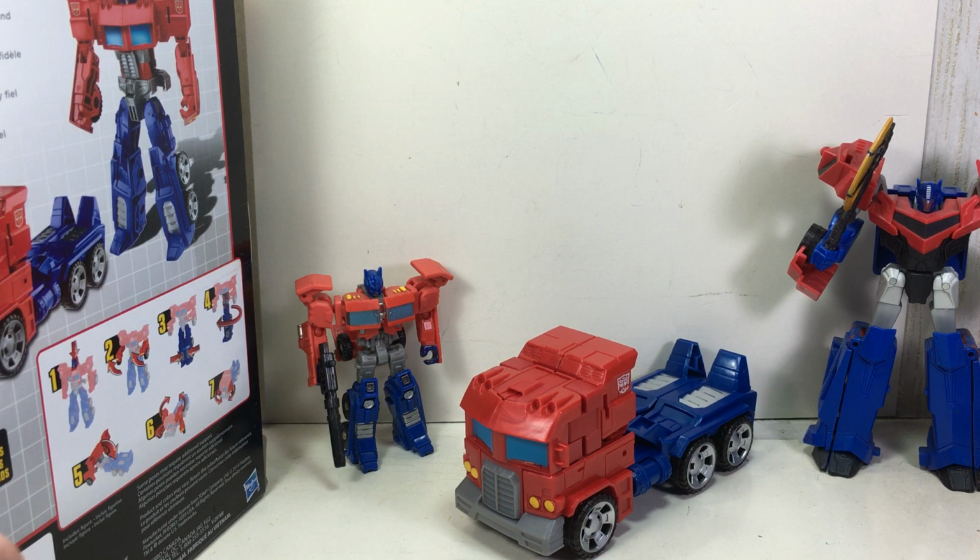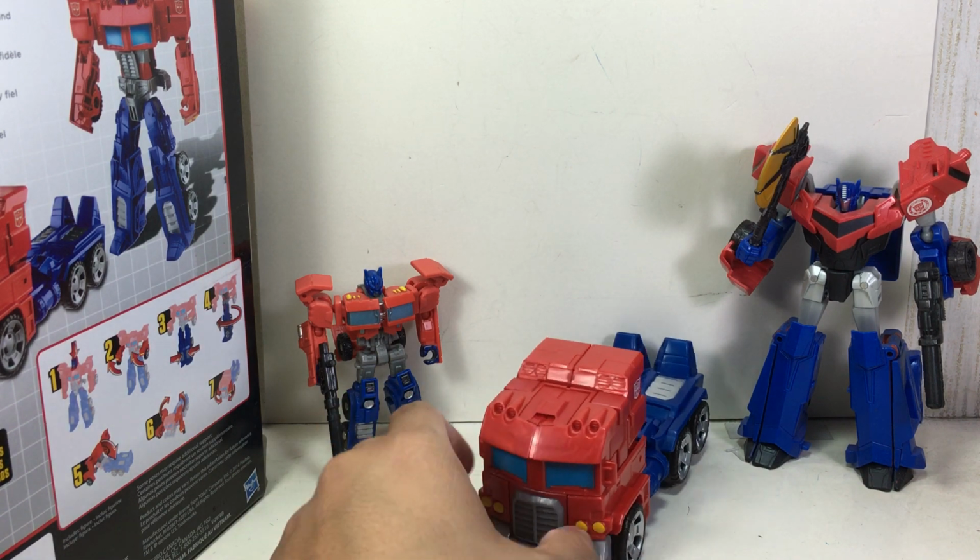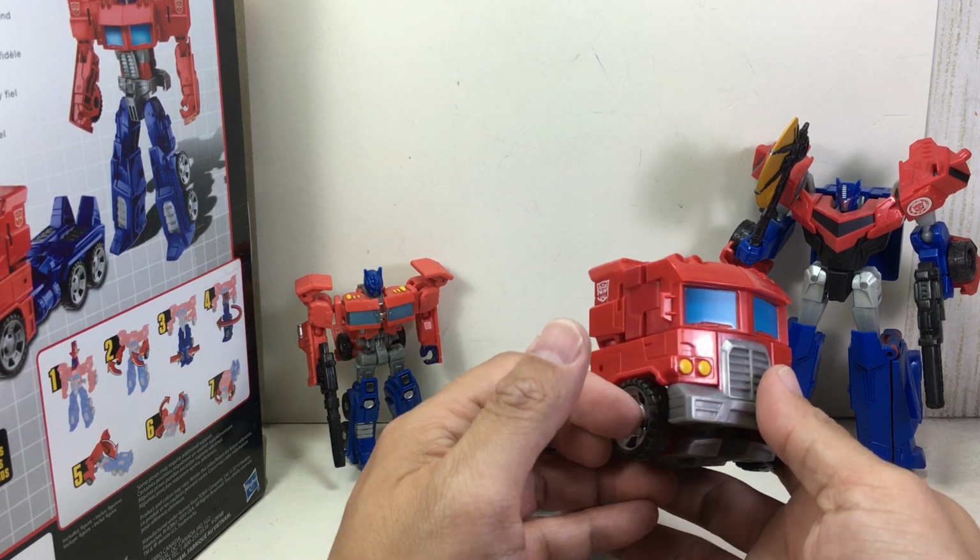Because of the lack of the weapon and lack of articulation, very high 8 out of 10. For me, 8.5 maybe, 8 out of 10. I think it's great. I think the price point sucks, but I think Hasbro did a fantastic toy with this one.